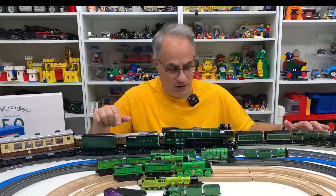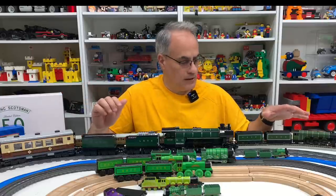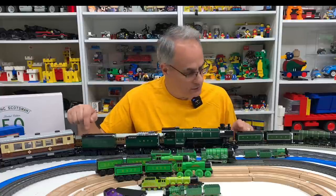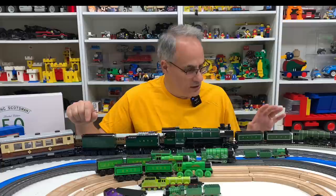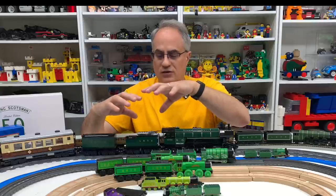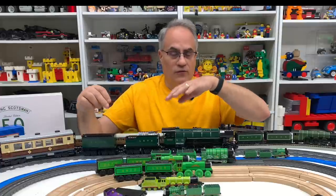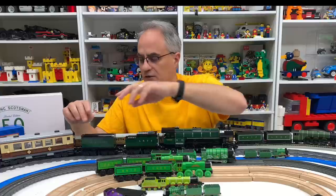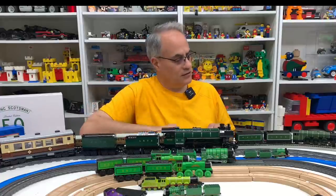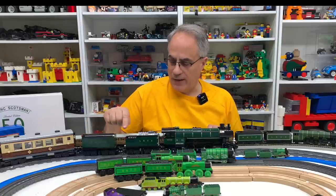The HO scale version I have - actually this is OO. Runs on HO scale track, but it's OO. It has the tender and the water tender. I need to put the little pipe to load the water into. If you don't know, the Flying Scotsman, the Emerald Knight - this is basically a combination tender. In the real world you'd have the coal and then the water. But for longer excursions you need a little more water for the steam train, so the water would be in this tender. I need to put a thing to load the water. This actually isn't a very good representation - the part on the back of the tender should have been a little higher.